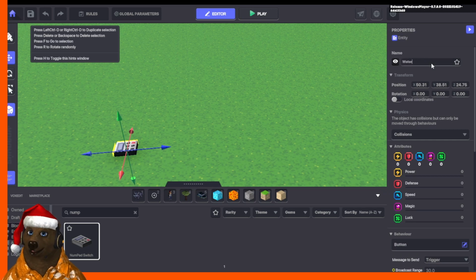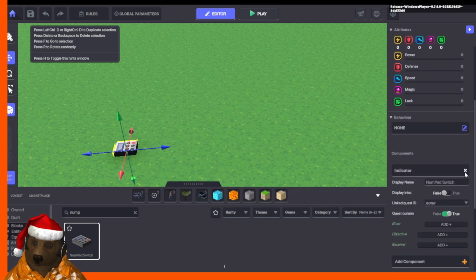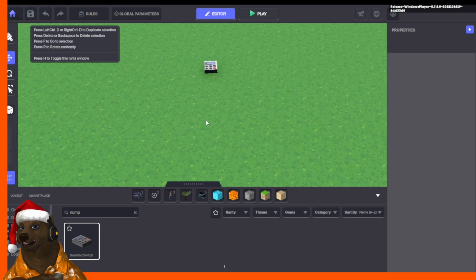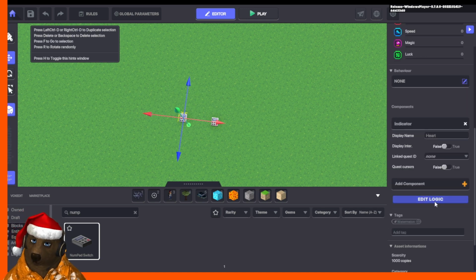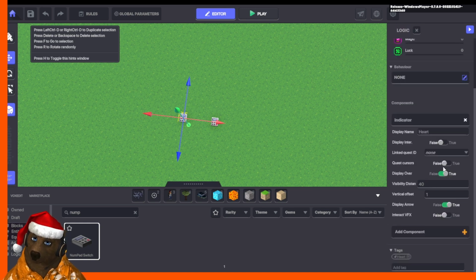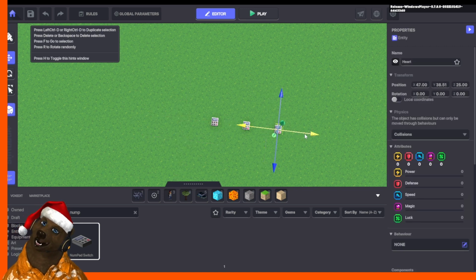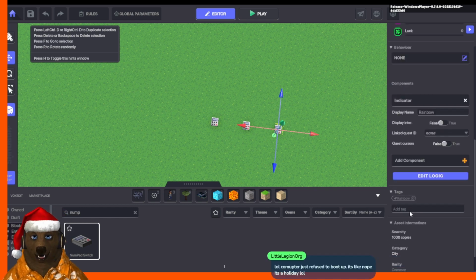Let's create some assets. Let's call this watermelon. Indicator, watermelon. All right, label, let's say watermelon. Thinking if I need to create different watermelons for each of the slots, I may not need to. All right, we got watermelon. We have heart. So we have watermelon, heart, rainbow. I definitely don't think I'm going to be able to complete this within 2 hours, though. So this is a rainbow.